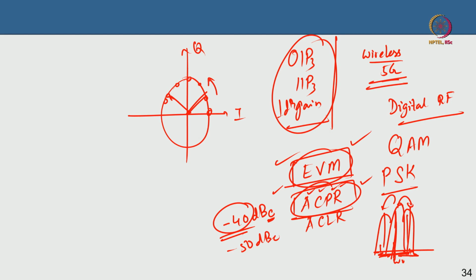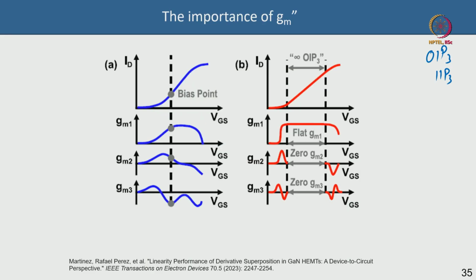When I say environment, I mean the front end chain or the transmitter chain. In that exact chain you are going to put the device and then look for EVM or ACPR. So it depends on the surrounding RF environment, and that is very important to understand here. Nevertheless, people study linearity from the device point of view, and they put much effort into improving these quantities at the device level. So there has to be a bridge correlating this to the system level in an experimental way, but that is ongoing research. So what this image shows is an ideal device, where it should be as linear as possible.